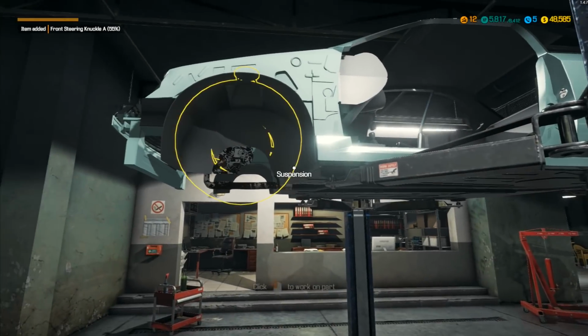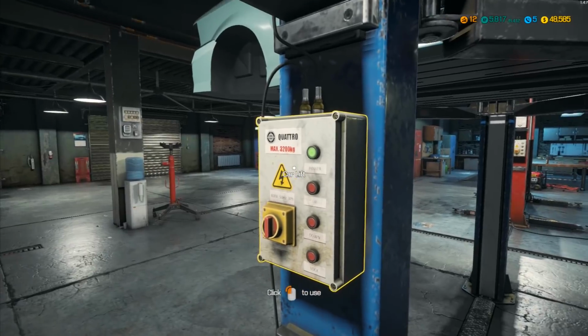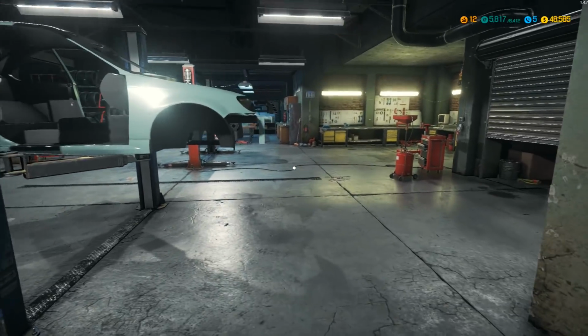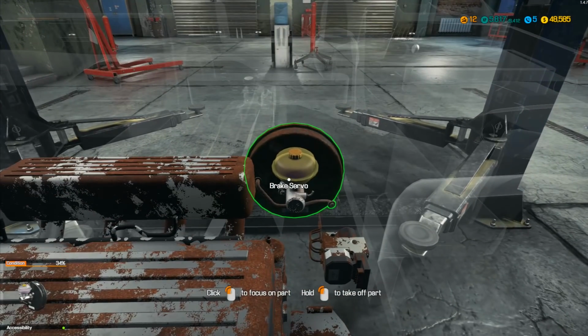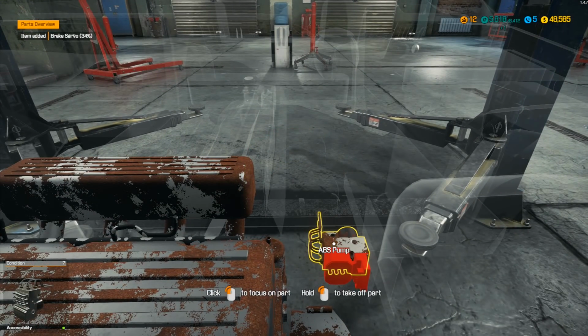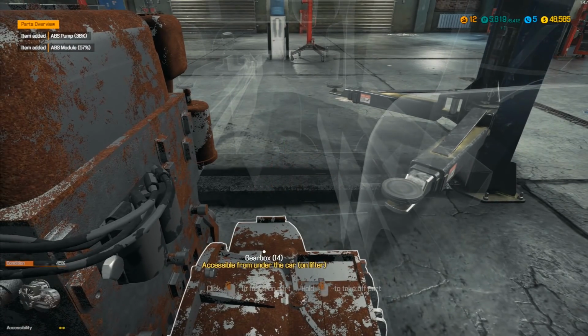That should be all of it, so I can lower it back down again and get the rest of the bits out. We've still got to strip apart the engine. That's going to take a little bit of time, but we've got most of the rest of this out now. We've got the brake servo down there. We've got the ABS module, and then the pump. Take those off. And the ABS pump as well.